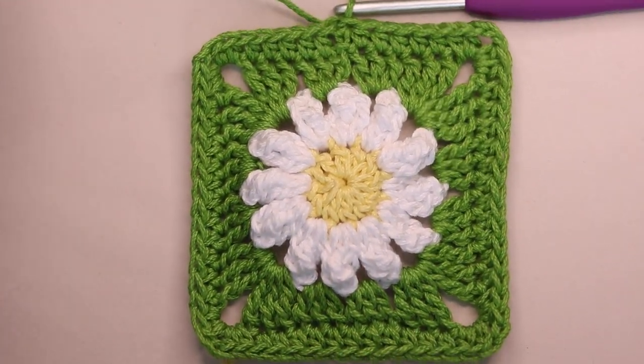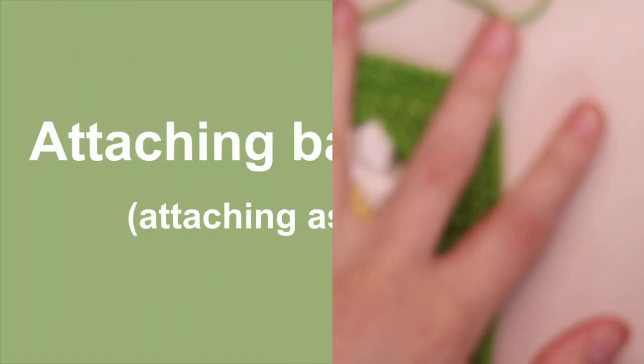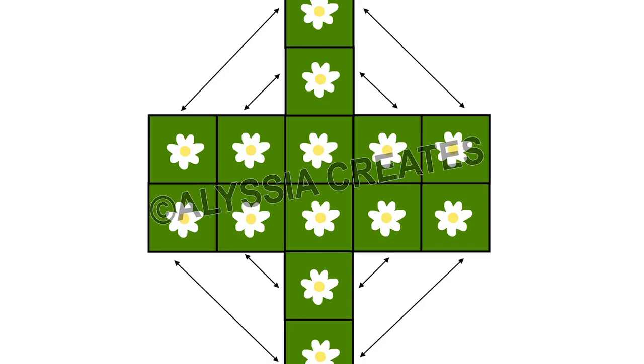First square is complete, so from here on out I'll be showing how to attach as you go while completing round 4. Before we begin, here is a diagram of the layout of how the squares all come together, so you can use this to reference if you want to attach your squares in a different way or if it just makes it easier to follow along as attaching as you go.